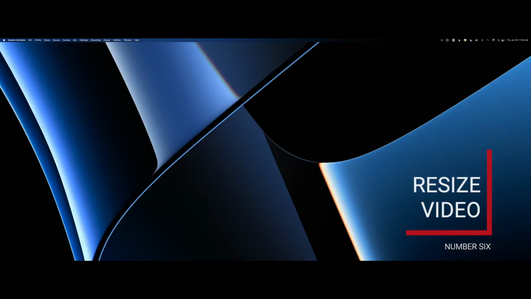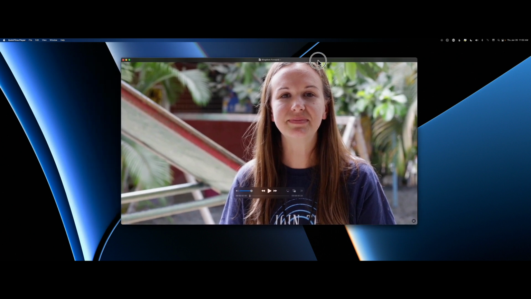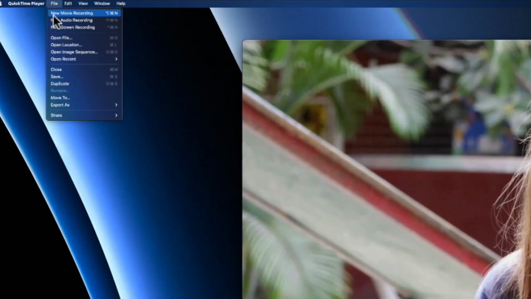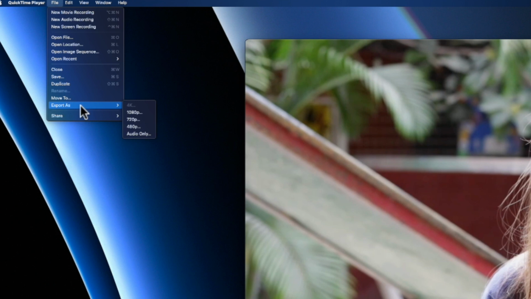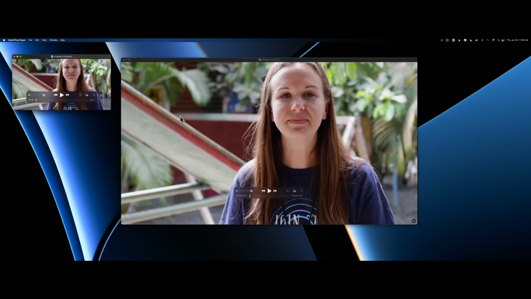This is a great tip just in case you need a smaller size of a video. So if you notice, once I clicked on that video, it automatically launched QuickTime because I have QuickTime as my default player. So I'm going to go up here to QuickTime and I'm going to do export as. Now this is a video that I did for a mission trip with my church to Ecuador years ago. I already know it's in 1080p, but let's say I want a very small size like 1080p to email. I just click that and you can rename it if you want. I'll do small copy. I'm going to save it to the desktop and it's done. And there it is right there.